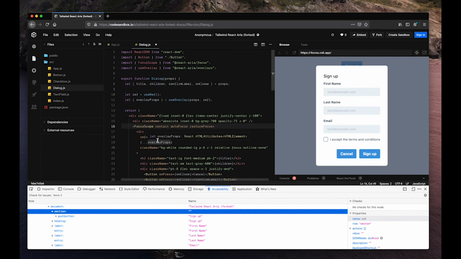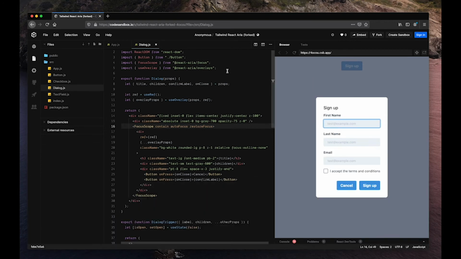So we need to apply some Aria attributes, and Aria is the Accessible Rich Internet Applications spec, and it provides a bunch of attributes to HTML elements to provide them with semantics. So React Aria implements a lot of this, and will help us out here. So let's close that for a second.